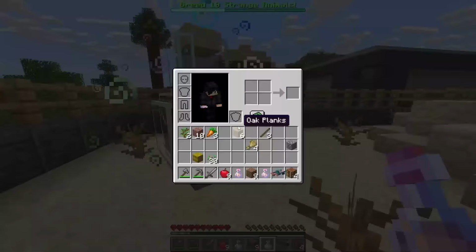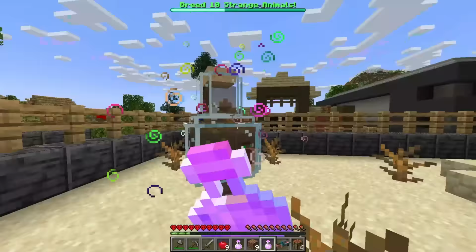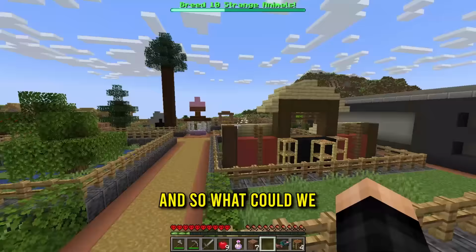Oh, yo. Okay, so now we got a potion of health boost. And oh my goodness, you get good potions. All right, this is a good combination, guys. Well, that's another one down. We got some good potions from it. And so what could we do next again?